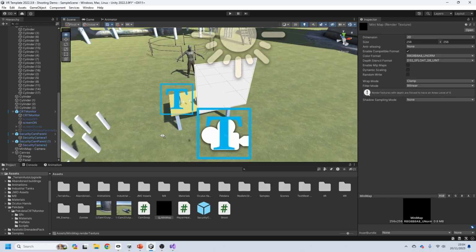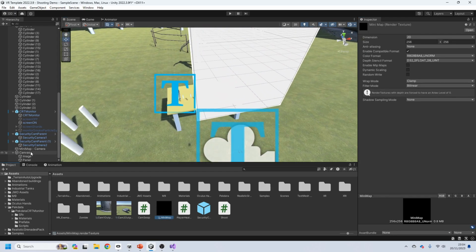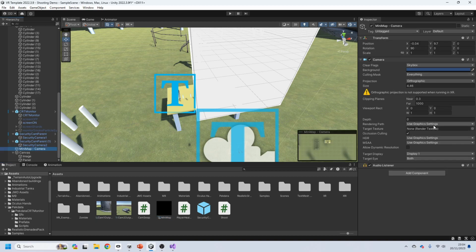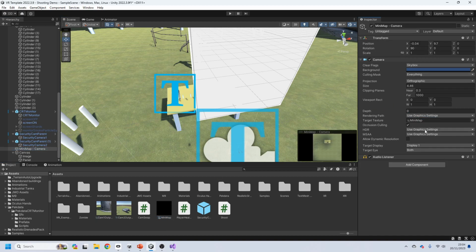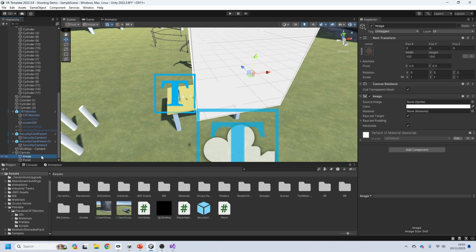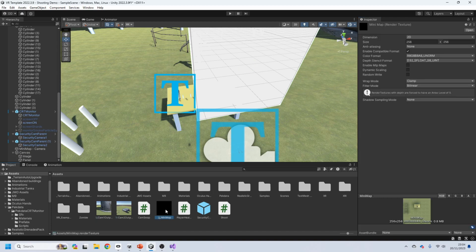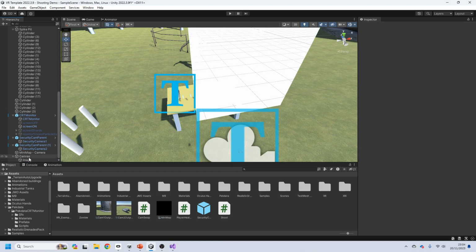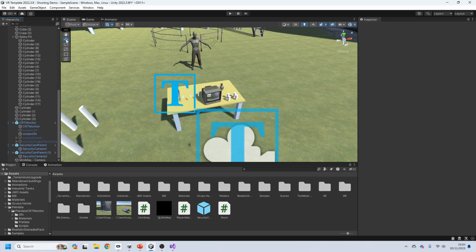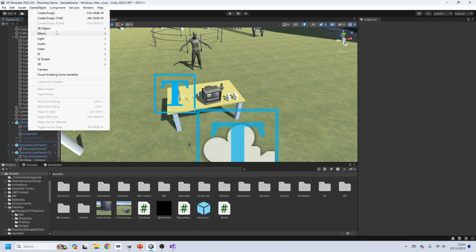Right, let's just make sure I'm not missing a step. This camera should output to that render texture. Maybe I was just missing that step. And then I can put that render texture on the source image or the material. Okay. Maybe it doesn't like canvases. Scrap the canvas. We're just putting it on a plane. 3D object, plane.